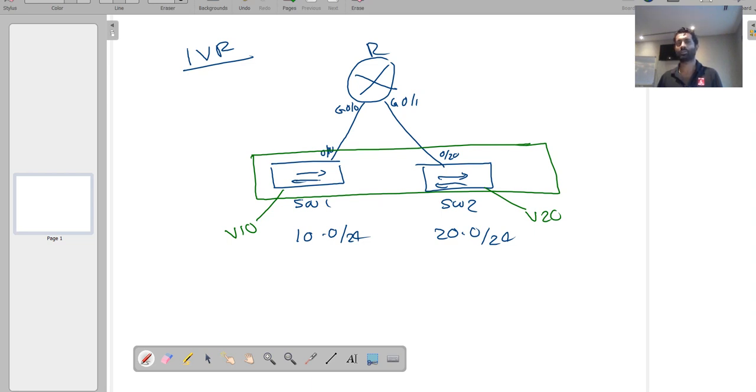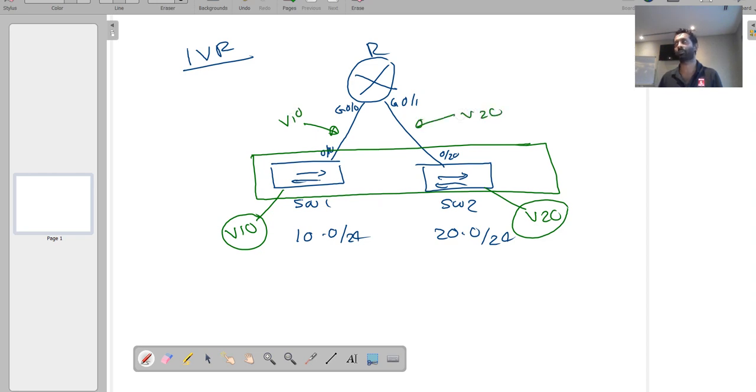So in here also, if I need to enable VLAN 10 and VLAN 20 communication, we need the support of the router. So like this, we need to connect one cable to the router for the VLAN 10 interface. Also we need to connect a VLAN 20 interface with the router. This cable is for VLAN 10 traffic, this cable for VLAN 20 traffic.